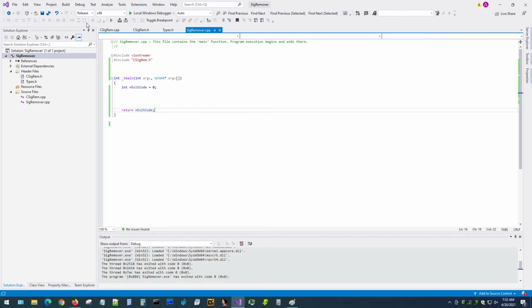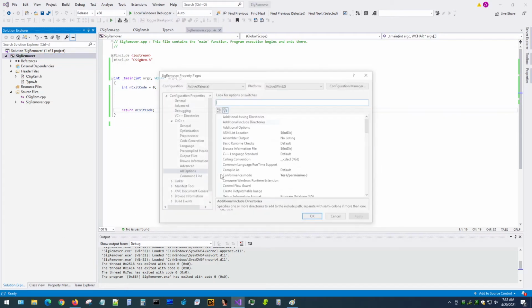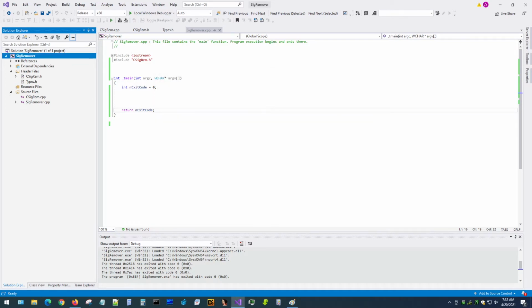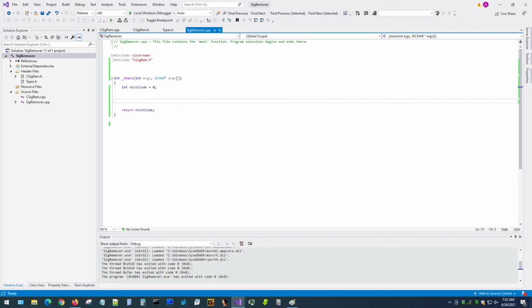Also, let's do a release build, and also if we go into properties for the project, and if we do Spectre, the reason I disable it is because this solution is not really a security risk, because it doesn't really do anything. It just simply runs one task, and it cannot cause any Spectre related issues. Okay, so the release build is also working. So let's go back to debug, and let's start populating our project.